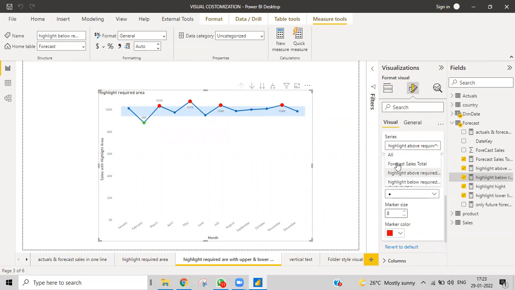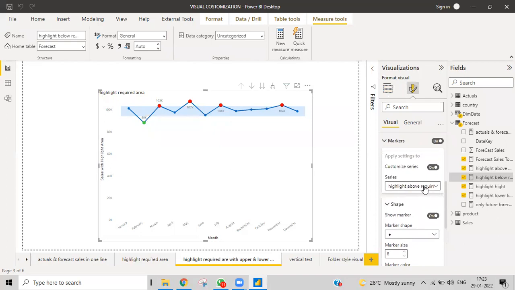As earlier, we had taken only one. Here, I'm taking three values in the line value. Earlier, we only had forecast sales. Right now, we have forecast sales, forecast sales for above value, and forecast sales for below value. So I've taken three line values. First I kept this one, and after that the above value, and after that the below line. And now I'm giving shapes for that.